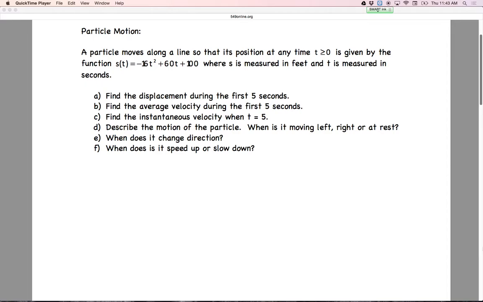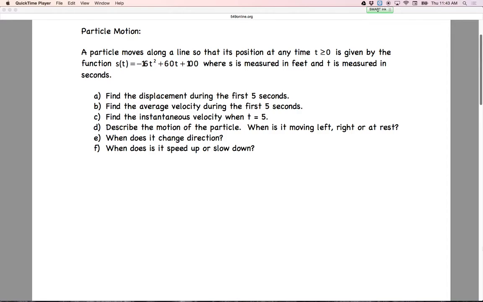It can be a person walking, a person running, it can be a car moving. Now it's one-dimensional and it's in a horizontal straight line, so we're not talking about veering off to the left or right or going up or down or anything. It's just in a straight line, so you can only go left or right, or go forward or back. There is no veering off southwest kind of business. It's just straight forward, straight back.